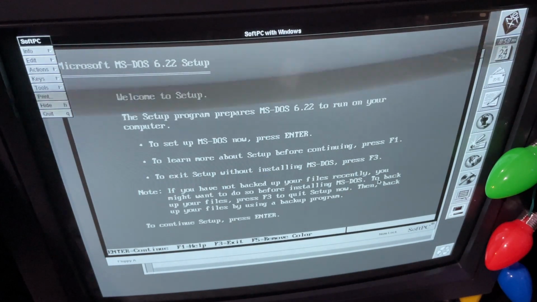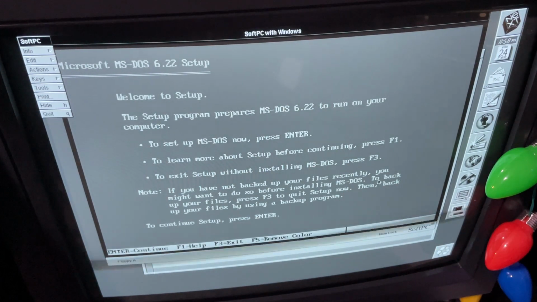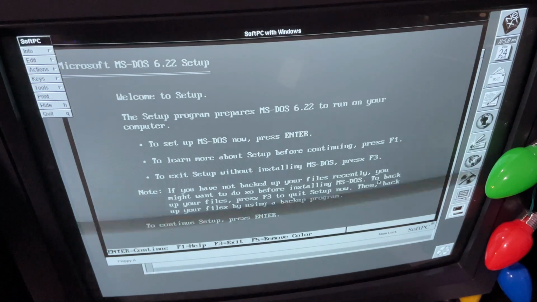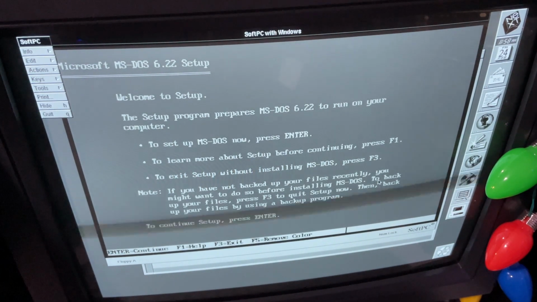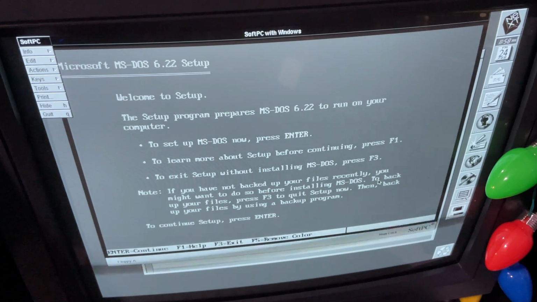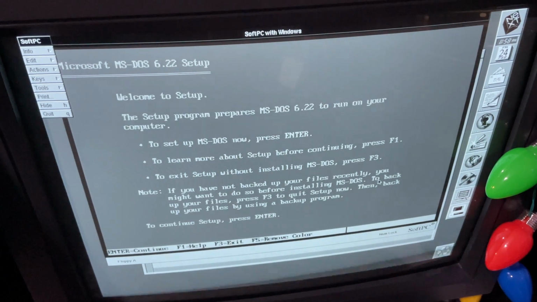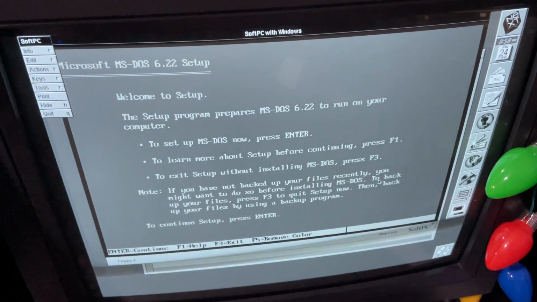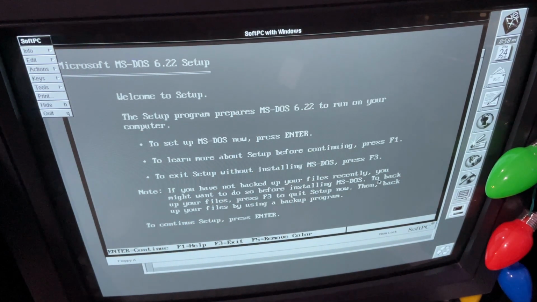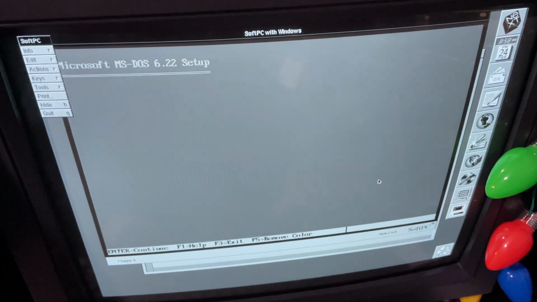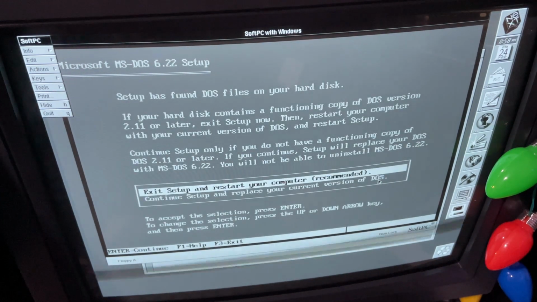And we're back trying to upgrade the version of MS-DOS. This time I found a copy of the update images, and I put the first one on a floppy disk that I think might work, and it booted just fine into the setup program. So let's continue this and see if we're getting this done correctly.